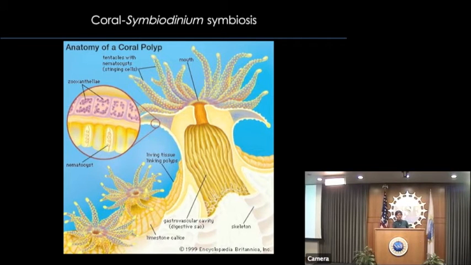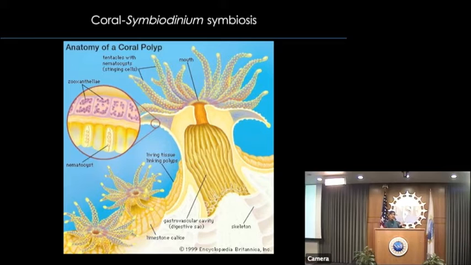The vernacular term is zooxanthellae, so people refer to them as zoox sometimes, and they belong to the genus Symbiodinium. That turns out to be quite diverse. And they're photosynthetic organisms that provide photosynthate to the coral host that enables the coral to precipitate the calcium carbonate that builds the three-dimensional structure that is the city where all these organisms live in.